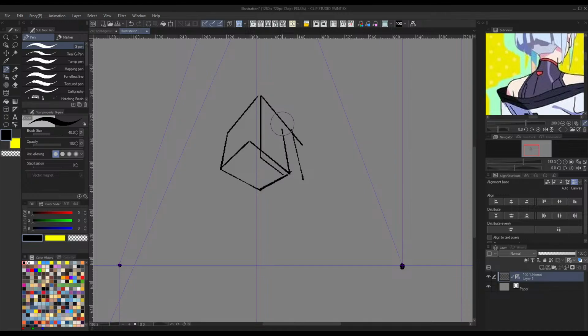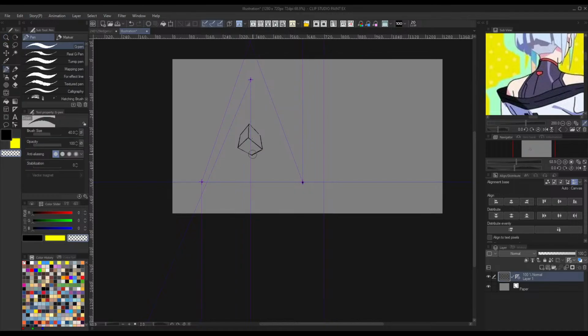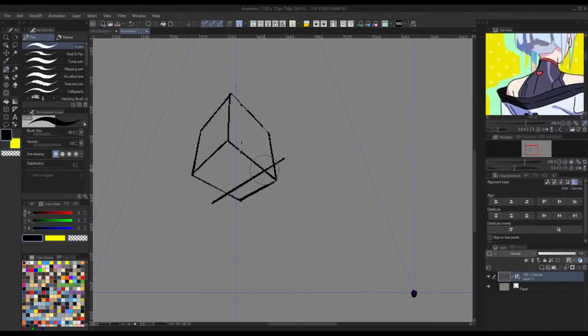Worst cube in history because of how drastic the perspective is. There we go. Now that's 3 point perspective. So now it's a super dynamic 3D shape. I use it every now and then, 3 point.